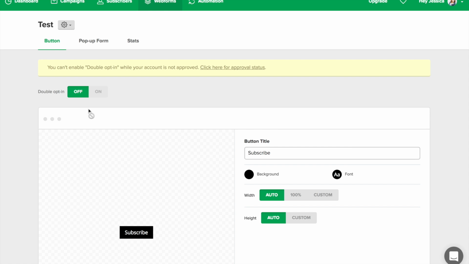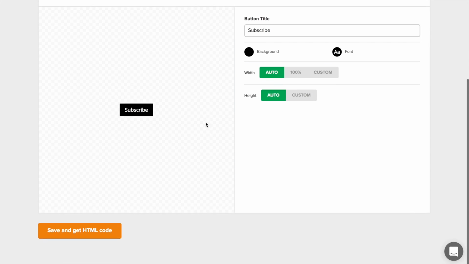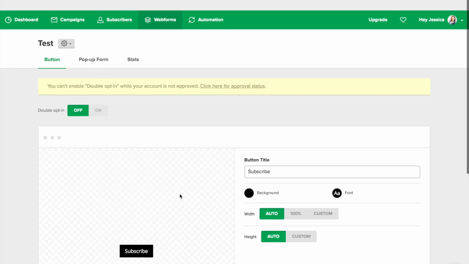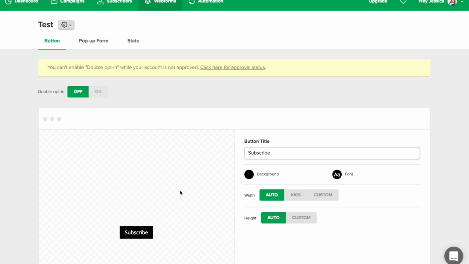So this is where it'll come in handy that you have a different group for all of your different content upgrades and things like that. So I just customize. It's very, very easy, just like it would be with MailChimp. And then I can get the HTML code and put it in my blog post. So now what you're seeing here is that it's really easy to set up content upgrades with MailerLite, which is definitely a step above MailChimp because they don't make it super easy, and MailerLite seems to. The automations are definitely better than MailChimp, but less than ConvertKit.